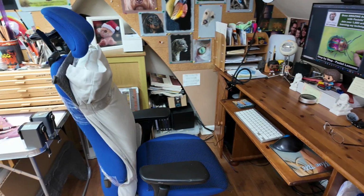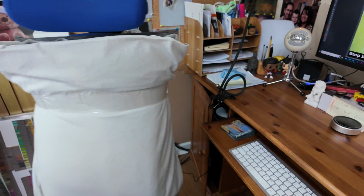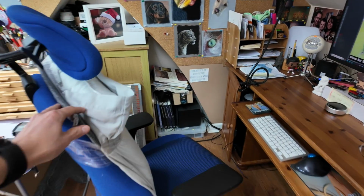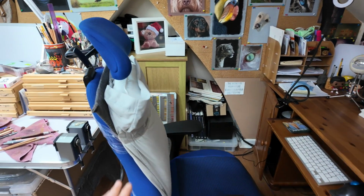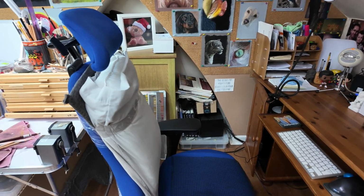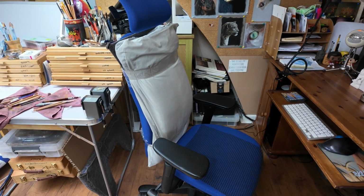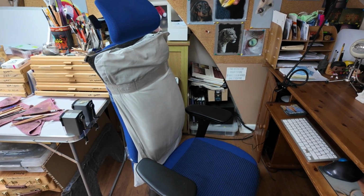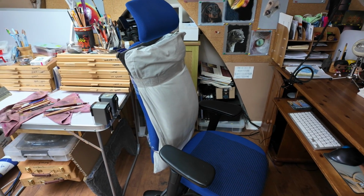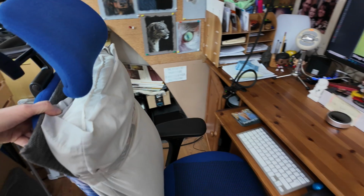Now the chair I use is quite an expensive one, but as you can see, I've modified it a lot. I found that even with an expensive posture type of chair like this, and I can't quite remember the name of it, I was still getting bad backs no matter what position and level I had the back at. Actually taping a cushion or pillow to it helps my back tremendously. I'm not sure why. I think it's because I don't force myself back into the chair. My posture problem is more in the mid back, not the lower back, and if I'm pushing my back into a hardish chair in that area, it seems to make it flare up even more. So I've got that there. I'll talk about my chair a little bit more in a second.